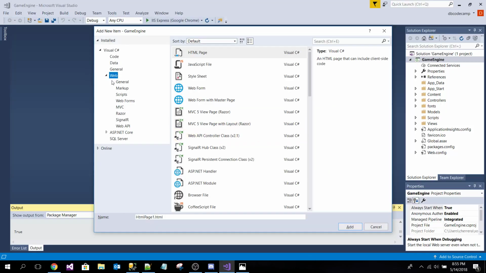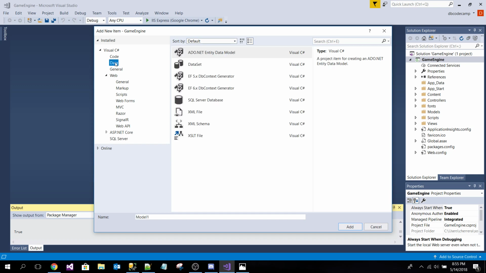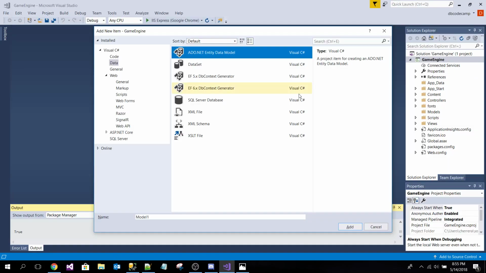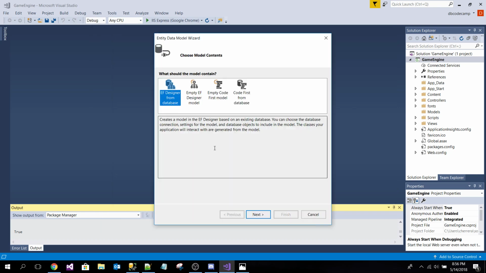So we are here, and normally we would go to the SQL server action, but this time we're not doing that. This is something else. We don't need to worry about this yet. We want something that has to do with data, and in this case, this guy here, ADO.NET Entity Data Model. There you go. Let's call it DV model. And let's add it. This is the one we want, correct?